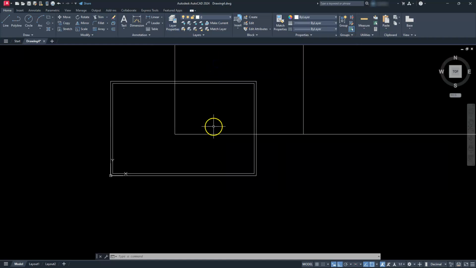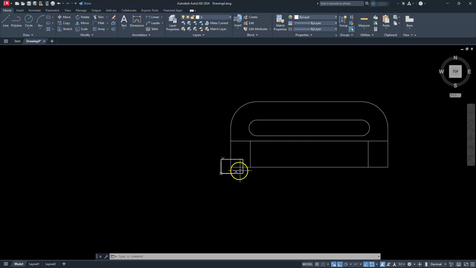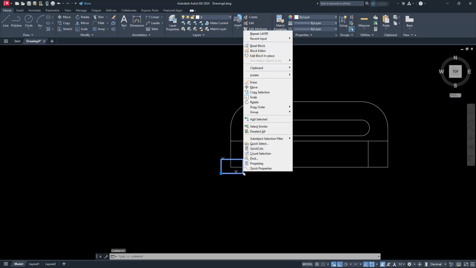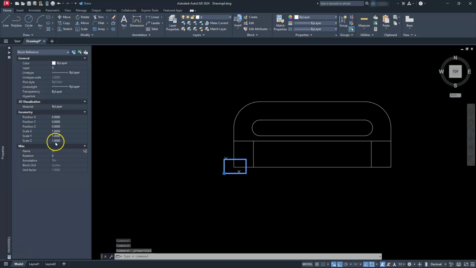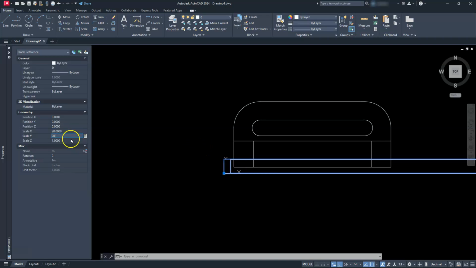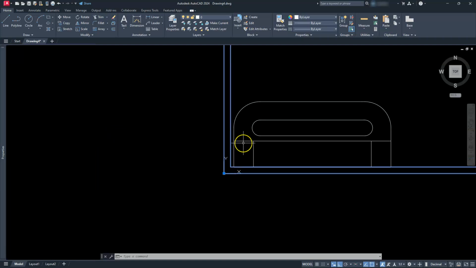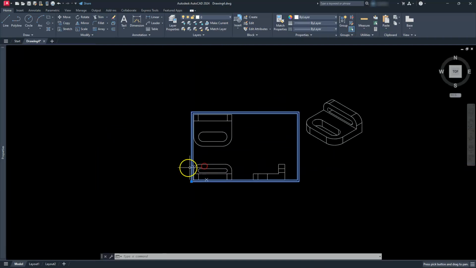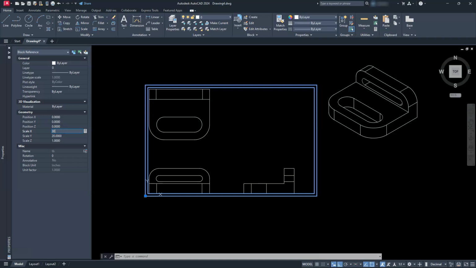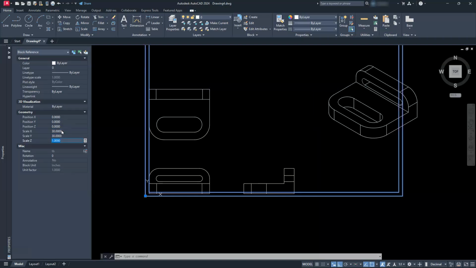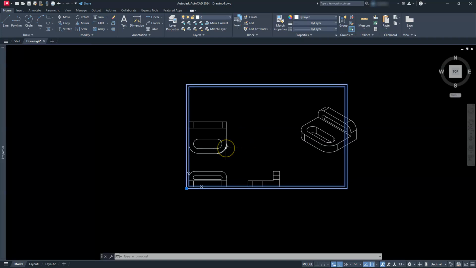All right, let's go ahead and close that. Zoom back out. I'm going to select my title block and then right click and choose Properties. In here, I'm going to take a look at the Scale X, Scale Y, and Scale Z. So here, I'm going to find the Scale X first. And I like to start off with some numbers here, right? So I'm going to start off with 20 for both of them. Let's zoom out and see if that does fit my title block, right? Looks like it's close, but I'm going to make that number 30. And let's see if 30 gives me a better option to fit everything in. I'm taking a look, and I think I should be able to get away with 30. All right, so we're going to leave it at 30.